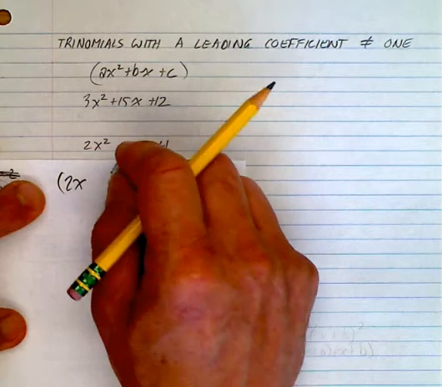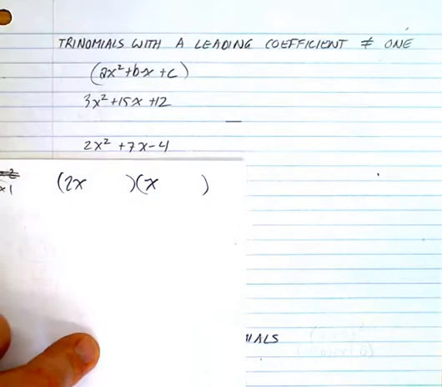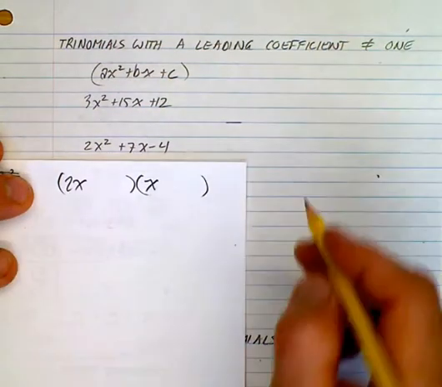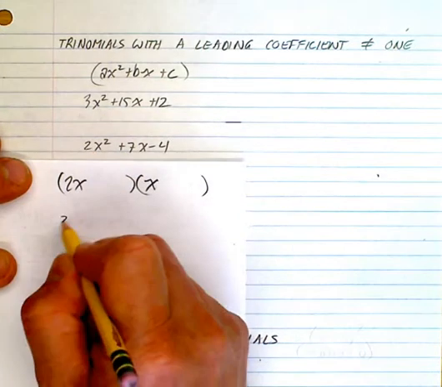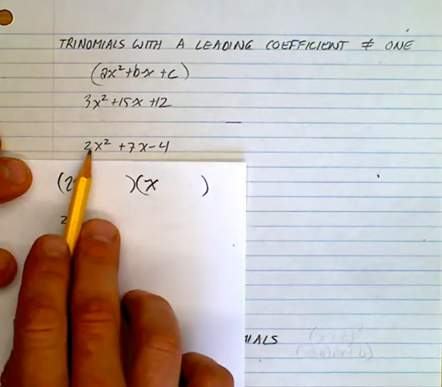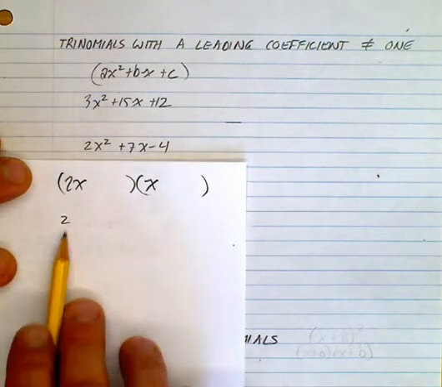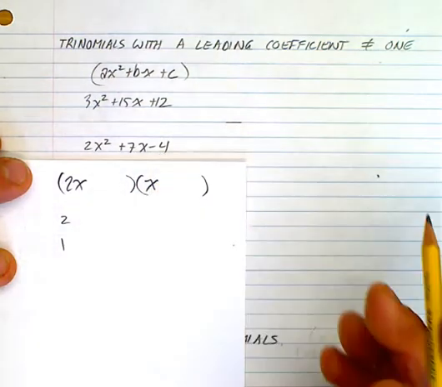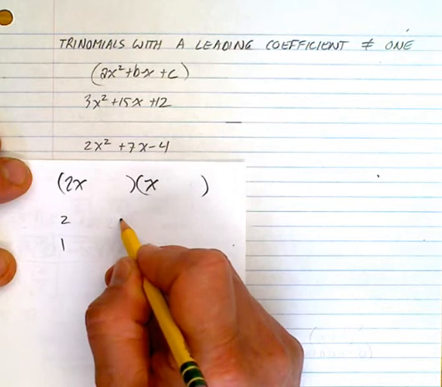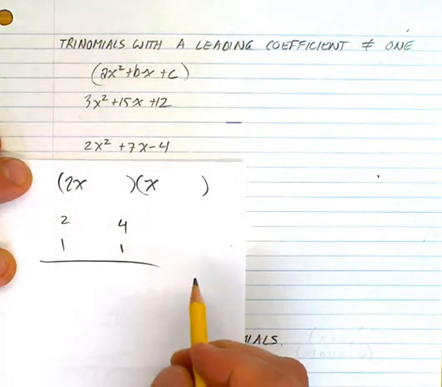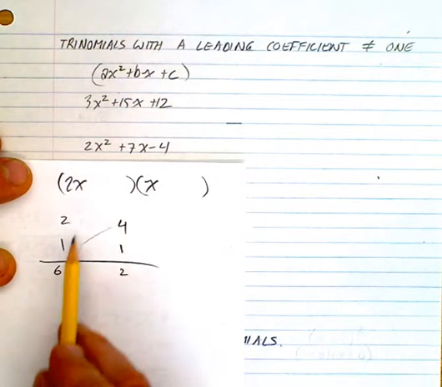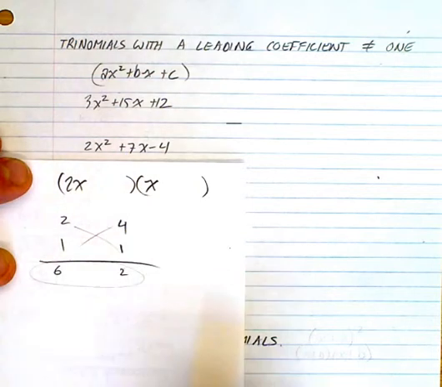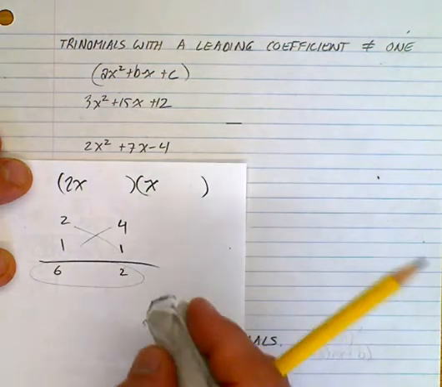But there's other methods to do this. And I'm going to show you one way that still involves a little bit of trial and error, but we'll give it a shot anyway. So look, the numbers that multiply to give me 2, 2 and 1. I put them on top of each other. The numbers that multiply to give you that first number, put them on top of each other. Numbers that multiply to give you the last number. Well, you have choices now, right? Let's just pick one. Let's go 4 and 1. So that gives me 2, that gives me 6. We cross multiply now. These are supposed to combine somehow to give me that middle number, and you can see that they can. They can give me either 4, or negative 4, or 8, or negative 8.